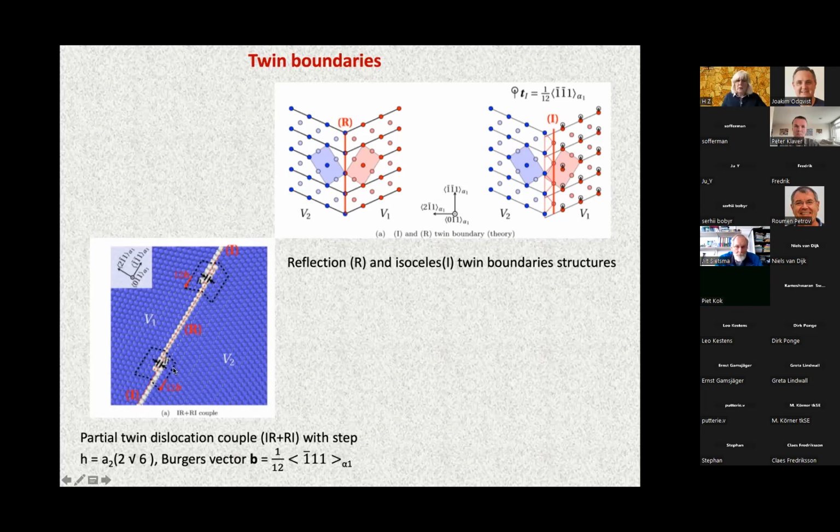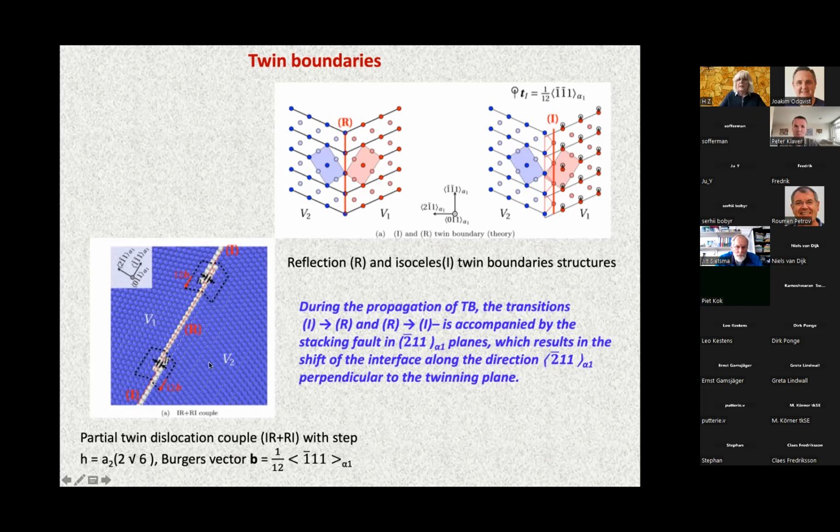And if we study it really, maybe in the picture it's not very clear, but we can see that we have two kinds of this twin boundary. It means that in some zones we observe the reflection interface, and in others the isocell. So in most cases we have this kink structure, which intercalates the isocell and reflection interfaces.